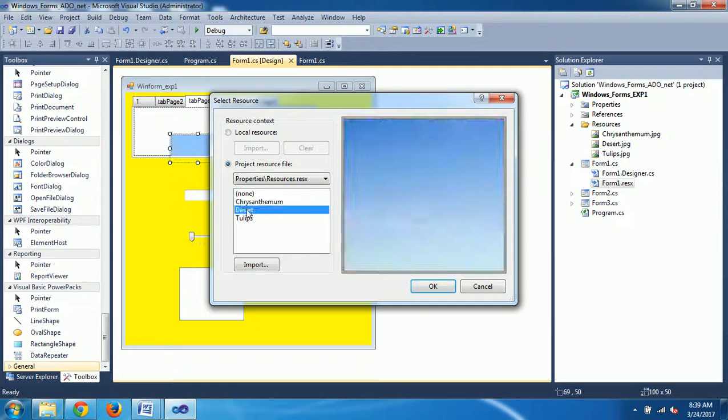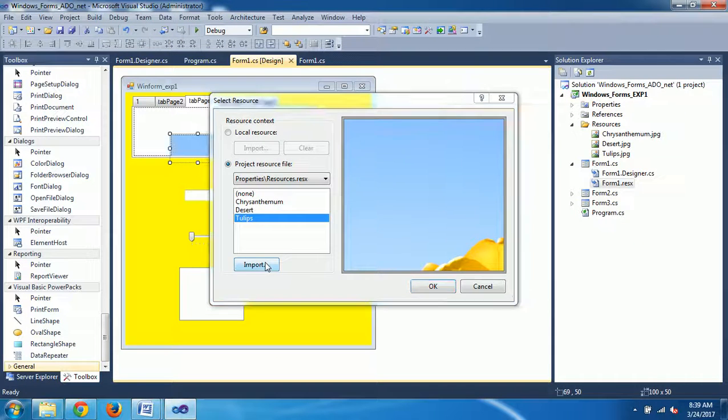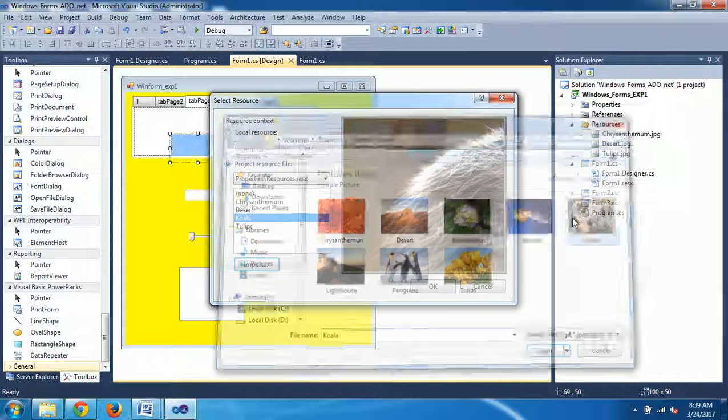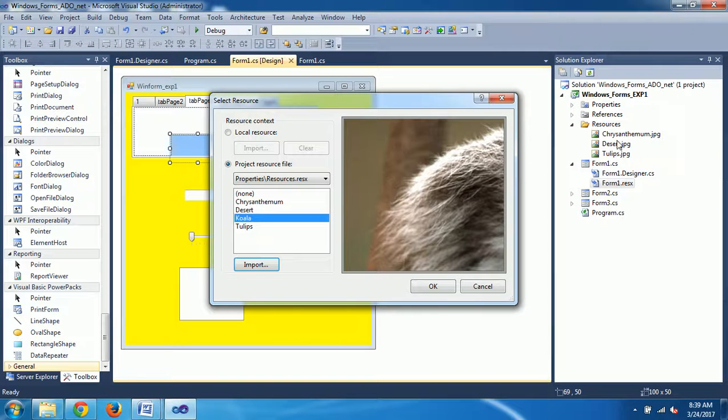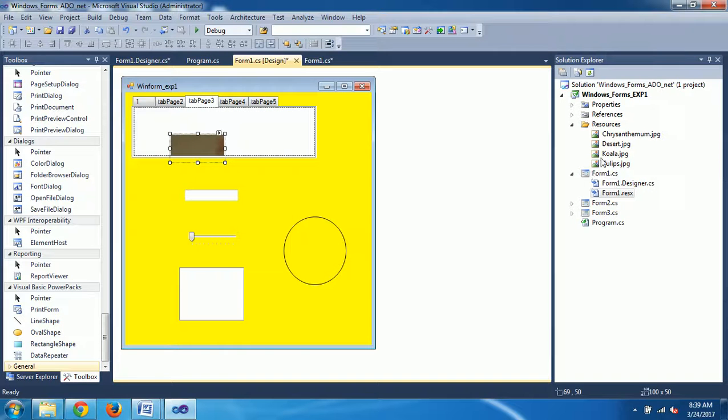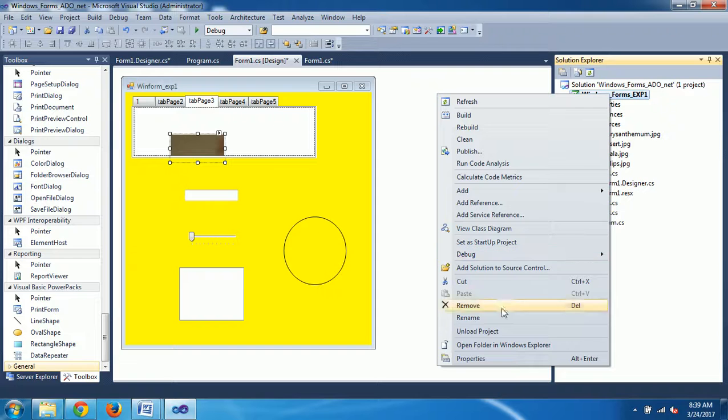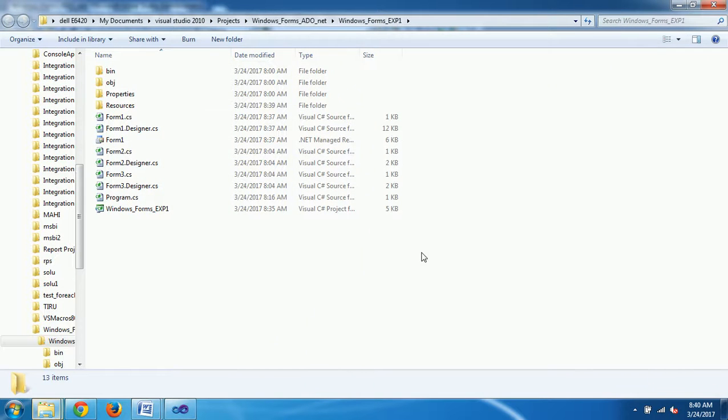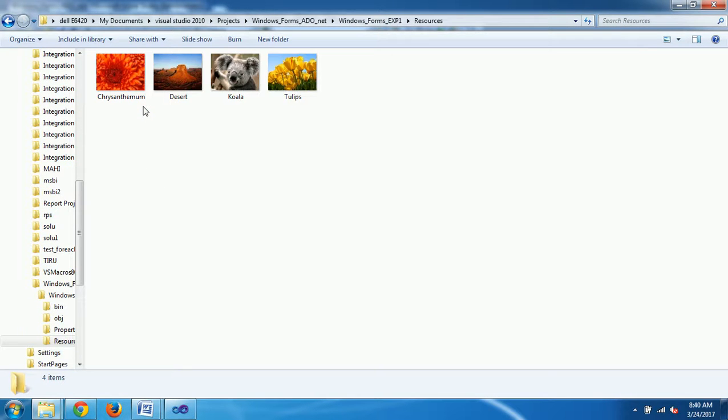We already have these images in my project. If you import one more image, suppose here only 3 images are there, automatically one more is added. If you want to see, go to your project, resources, which means when you import that folder to your project folder, it is already copy pasted. Okay, you understood?